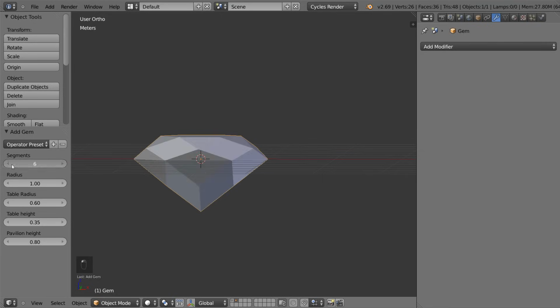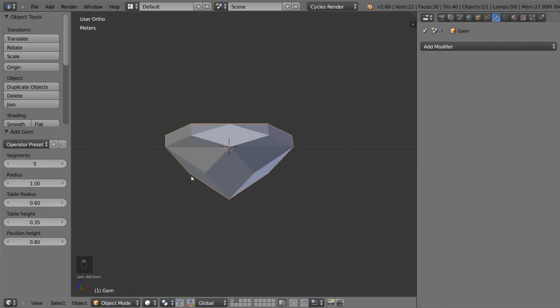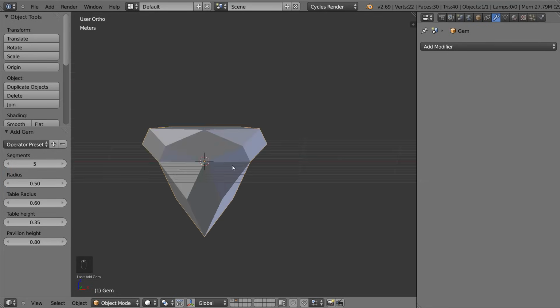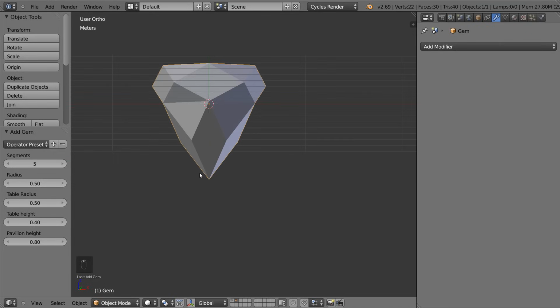We're going to set the segments to be 5. I'm going to use just values that I found to work quite well. The radius, I'm going to set that to be 0.5. This is so that we get a nice bulge, like the tip of it is sort of pointing out of it a bit. Now the table radius, what is that? Let's try adjusting that. Oh yeah, that's like the base of it. I'll set that to 0.5. Table height, what's that? Oh yeah, let's go 0.4. 0.4 looks pretty good, I guess.